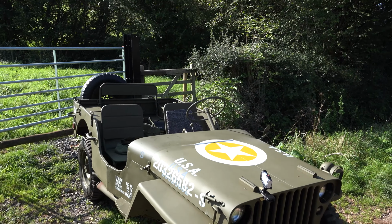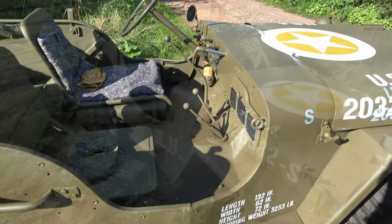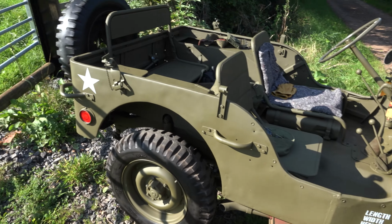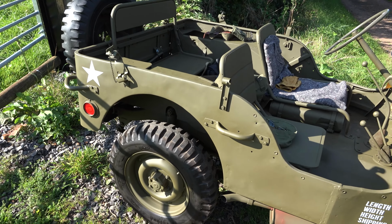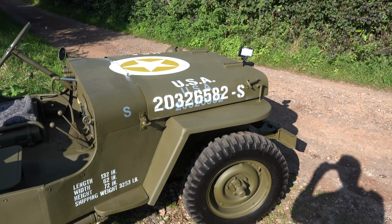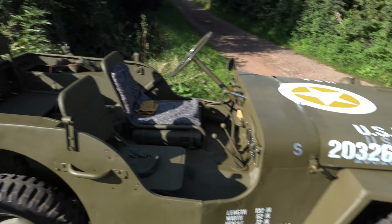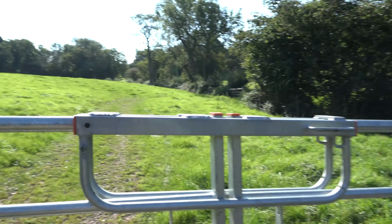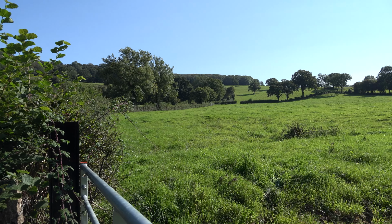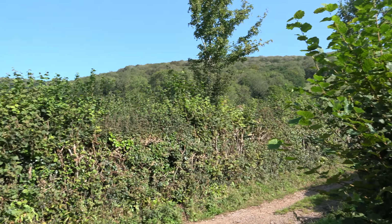Now, the only problem we've got is the e-brake, or the handbrake on this thing, is crap. We haven't really got a handbrake, and if you've been off-road or on steep hills, you know you really need a handbrake on a vehicle like this. So it's sort of a one-shot thing. We've got to go for it, see what happens, and if we need to, I suppose we can just come back down in reverse. But it's a steep hill. Showing you how steep it is is difficult on camera, but hopefully you can get an idea. But we'll see how we get on then.